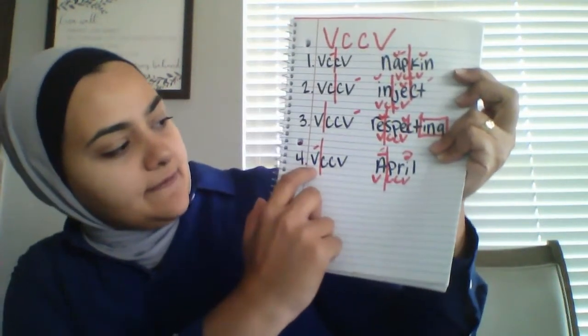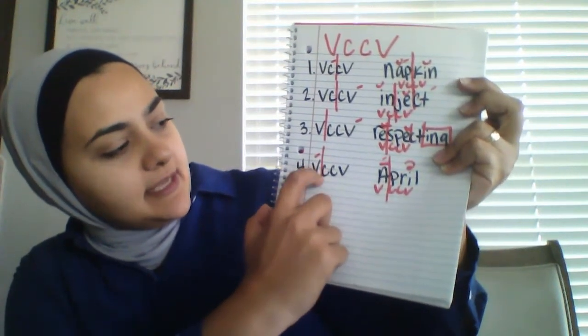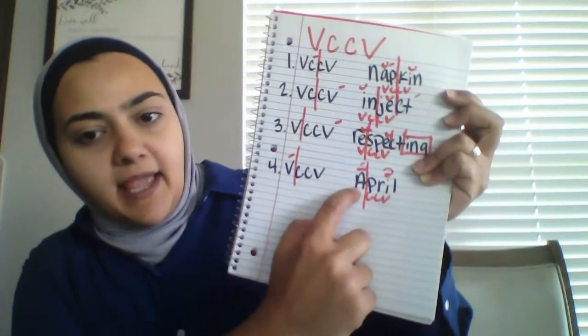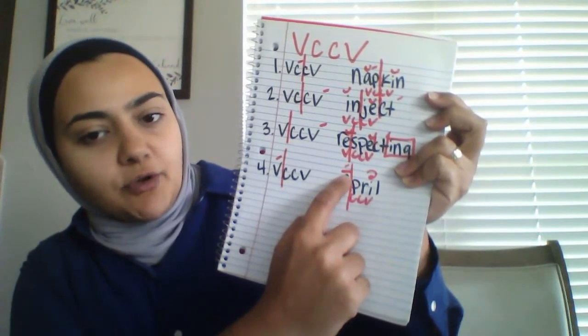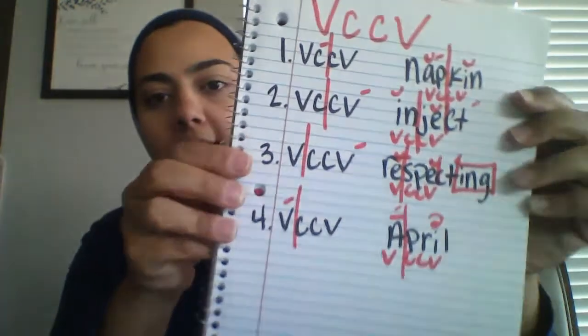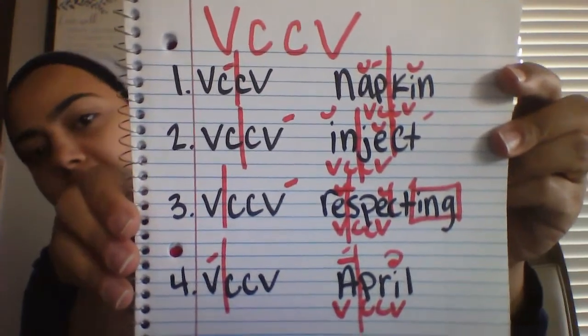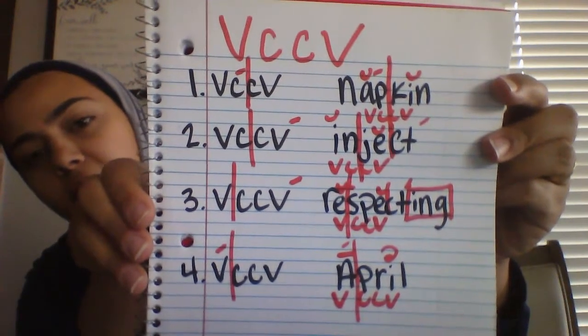And then if the division line also goes here between the vowel and the consonant, the accent mark is on the vowel in the beginning, like the word April. Why? Because that A is a long vowel sound. You code it with a macron. So I am going to put this close up on the screen, and I'm going to ask you to pause your video now and make sure you write it all down.